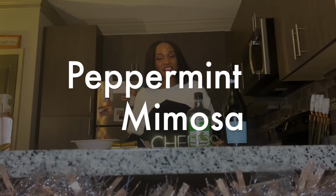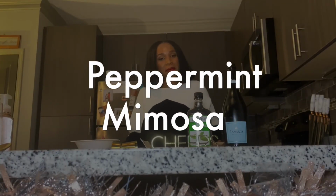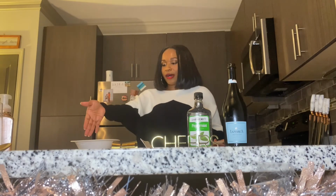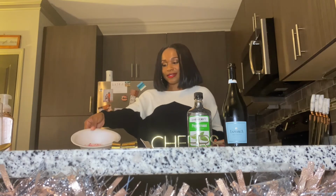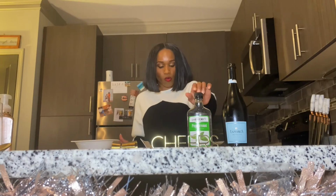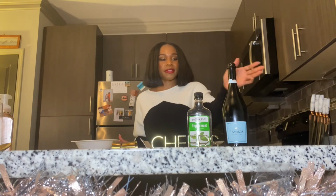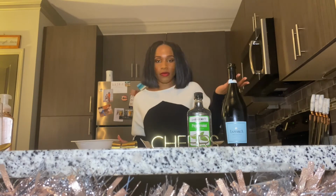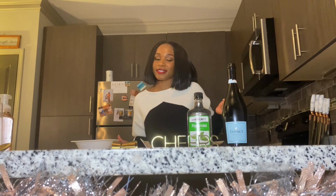So our next drink is a peppermint mimosa. What you need is 1/4 cup of semi-sweet melted chocolate, crushed peppermints, 1 ounce of peppermint schnapps, and you can either do Prosecco, which I did because I feel like that feels more Christmassy, or you can do champagne, whatever champagne that you normally do with mimosas.